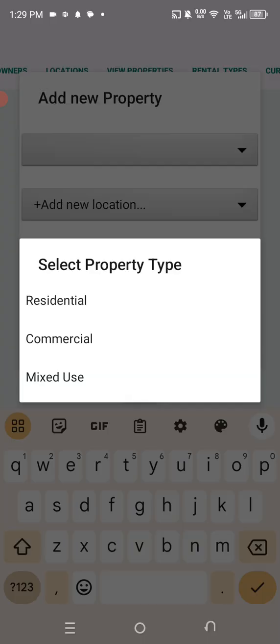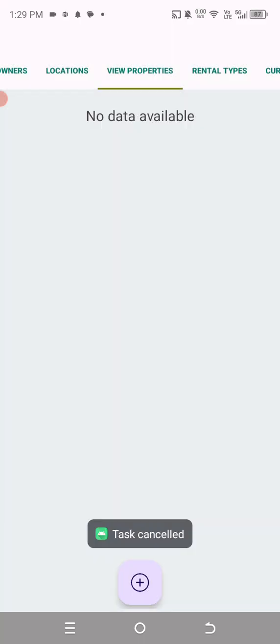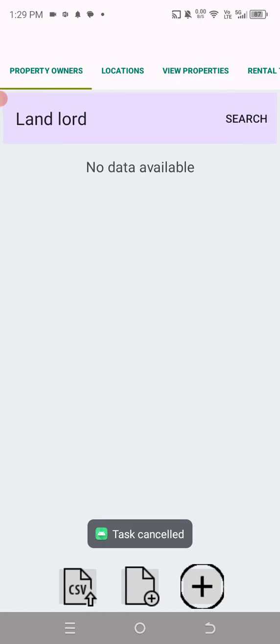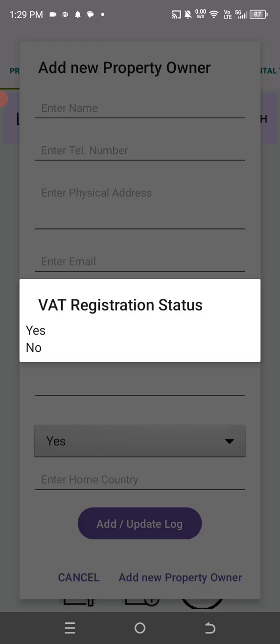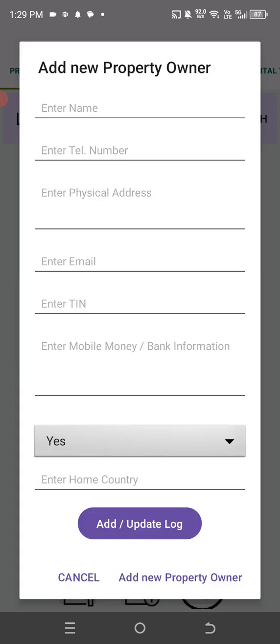Then here, the type: we have residential, commercial and mixed. Residential has tax implications. If we go back here to the landlord, there is an option for VAT registration.